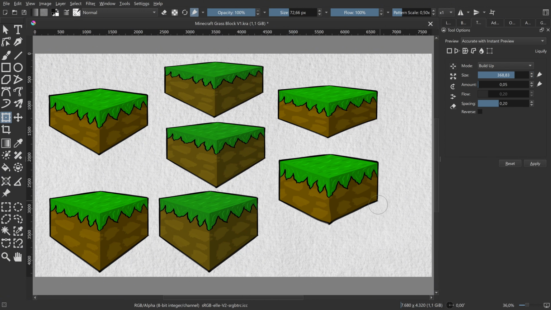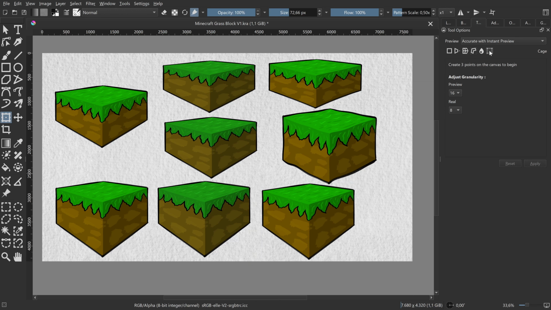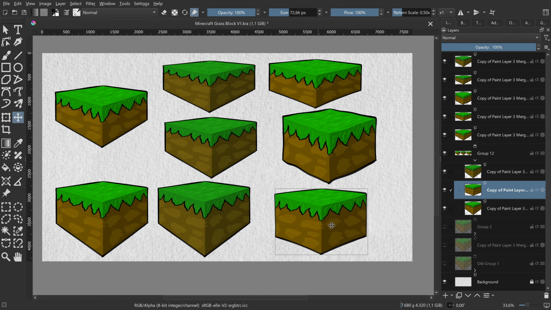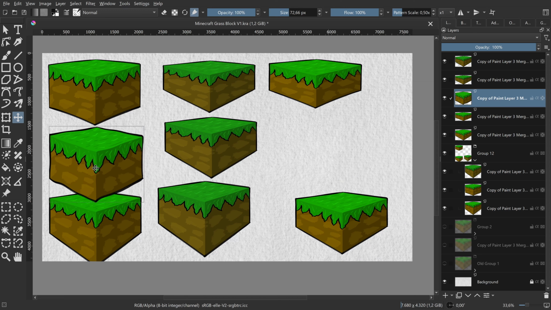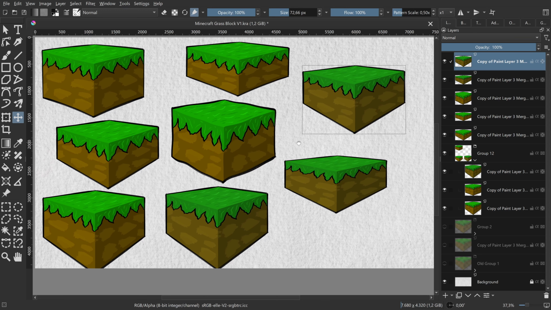By using the more advanced options within the Transform tool, like Liquify, Cage, and Warp, you can give your block different, more organic or stylized shapes. After arranging all the blocks, you can hide the background and save your work as a PNG with a transparent background. This is perfect for using your illustrations in other projects.